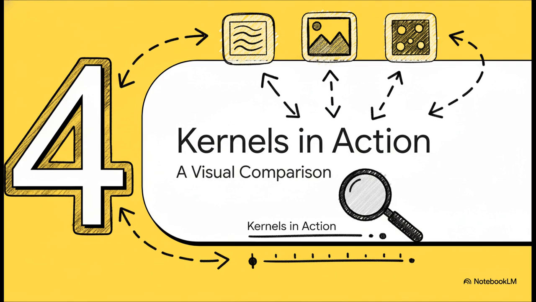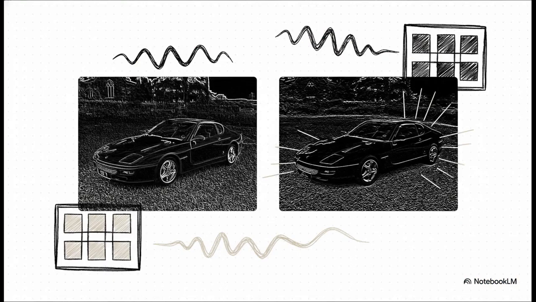You know, the best way to really get a feel for the differences is to just see them right next to each other. This side-by-side really makes the difference between Prewitt and Sobel pop. Take a look at the body of the car and the roofline. The Sobel output there on the right is just consistently brighter, more pronounced. That little bit of extra weight we talked about in the kernel really does make a visible difference in how strong the detected edges are.